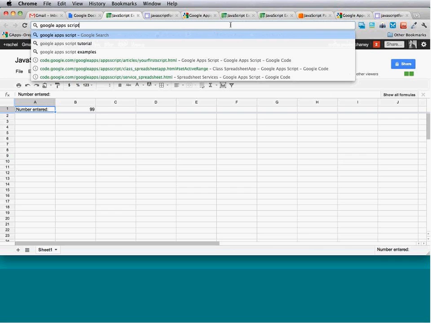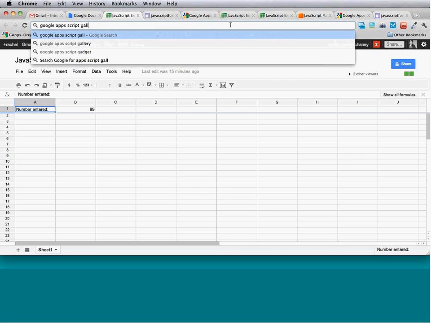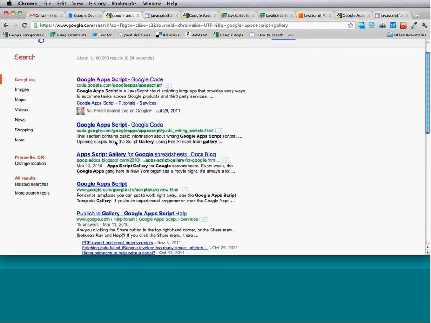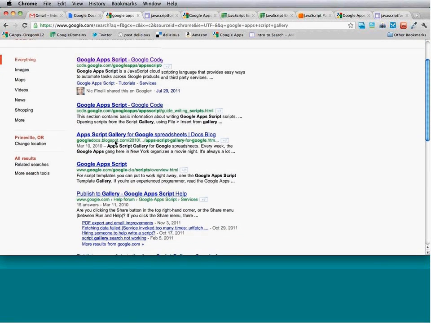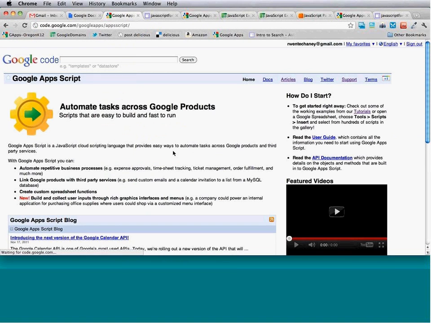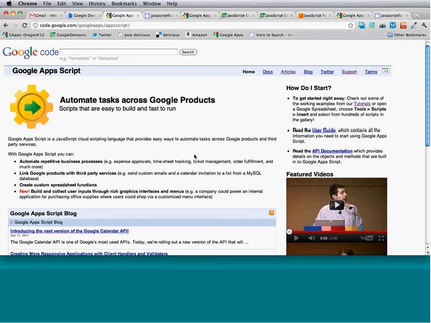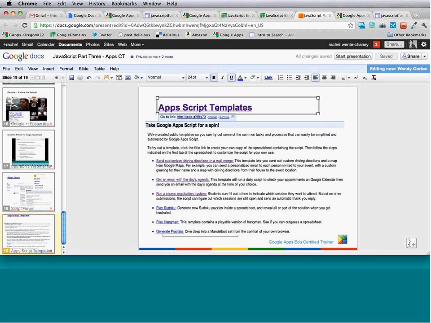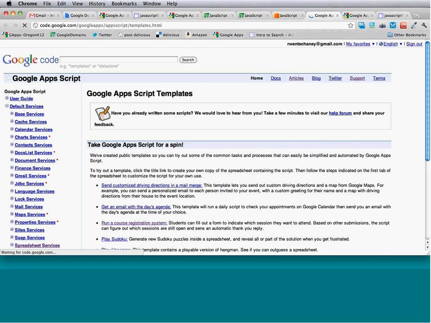What's going on? It might be something on the server side, URL? Yeah. I think, Wendy, do you know a back way in? I normally access it through the spreadsheet. When you pulled up one of the examples, it said go to the template gallery, but I'm pretty sure when you went to the course registration, it was at the top of the course registration, but it's probably going to take you to the same spot.